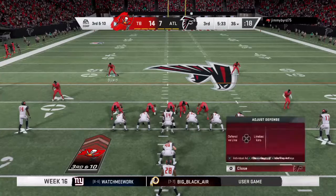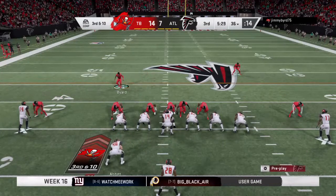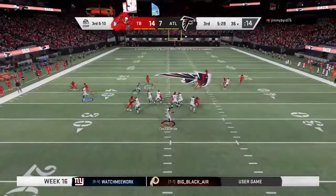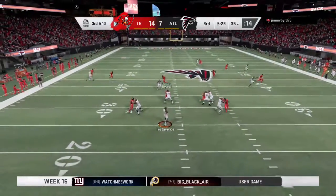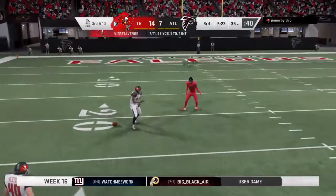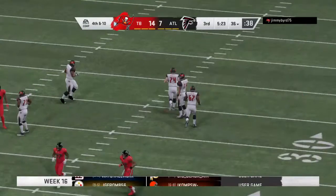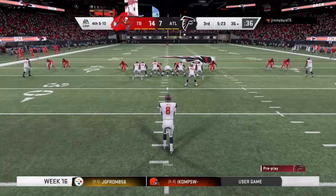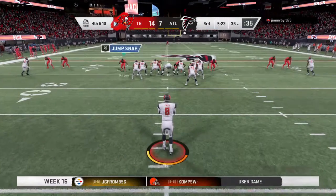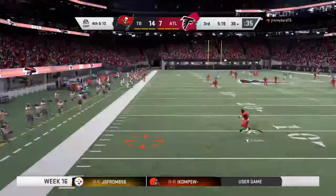Big play coming up. Here's 3rd and 10. I would expect to see some pressure here. And the blitz does come. Airing this one out for Evans. And he knocks the ball away, and it falls incomplete. Certainly looked like they were getting ready to convert there on 3rd down, but what an effort to get his hand on that one, knock it away, and brings up a 4th down decision.